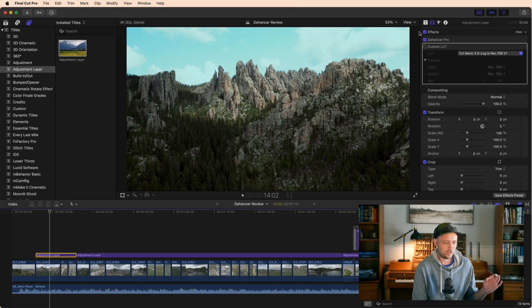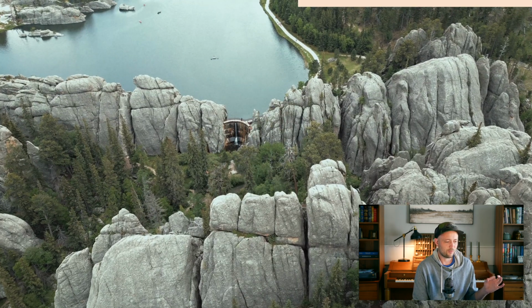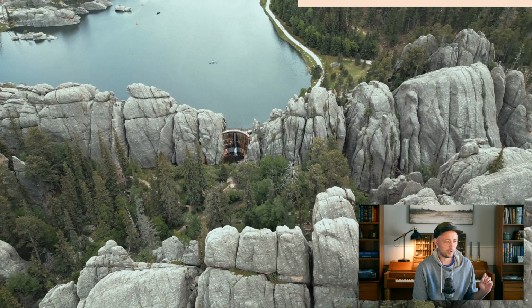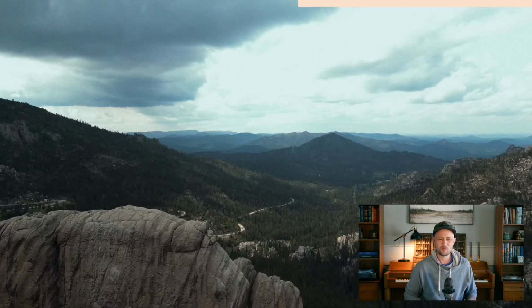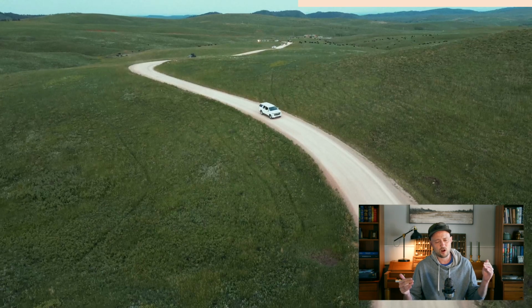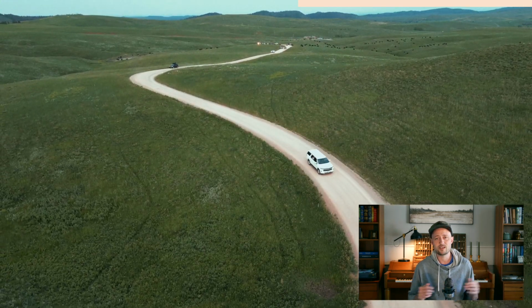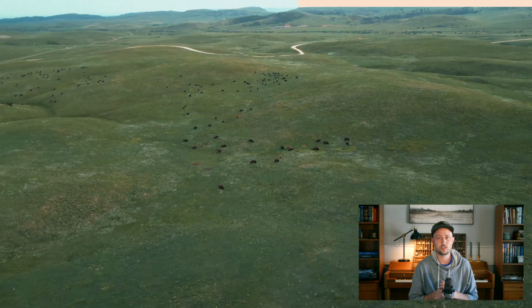And I think you can agree that the work that Dehancer is putting in for me here is well above what I would get just buying a filmic or a cinematic look for my camera. Overall, as a plugin, I think if you're looking for cinematic, if you're looking for filmic, or you really are into the idea of film print emulation, Dehancer covers a lot of the bases you need. And they've done a lot of work to make sure all of the technical side of it is represented. So if you want to get into it, you can really go deep.